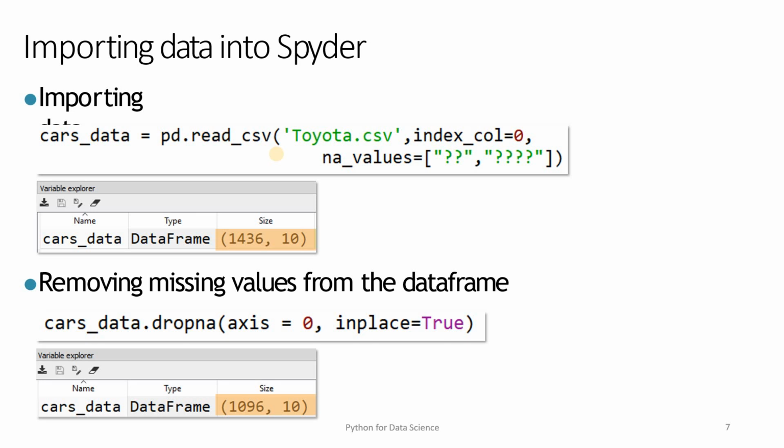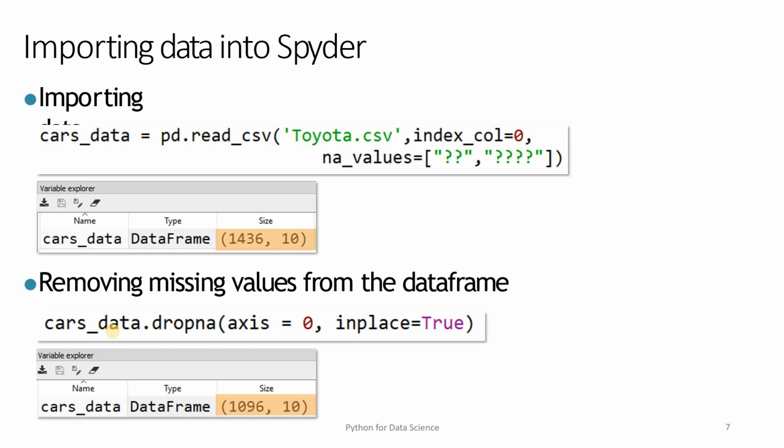So we are going to import the toyota.csv file, and I have used pd.read_csv for that. After that I am getting 1436 observations and 10 columns. So we are now familiar with this data set, that is Toyota, and these are just the details of cars. Basically our main objective is to understand the data pictorially or visually.